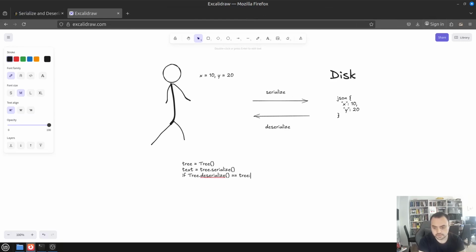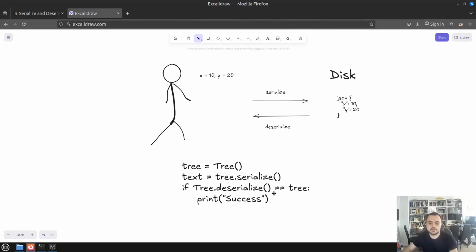And of course, the comparison operator also has to be implemented, but in general, that's what we want. Let's say print success. So that's the main idea, and what's happening inside is a black box for now.